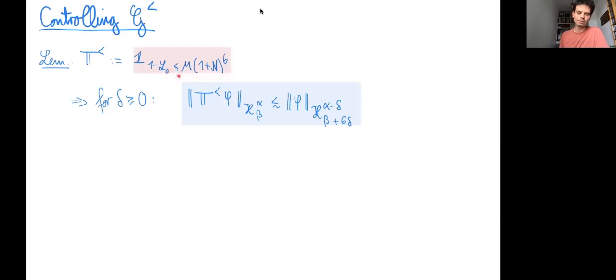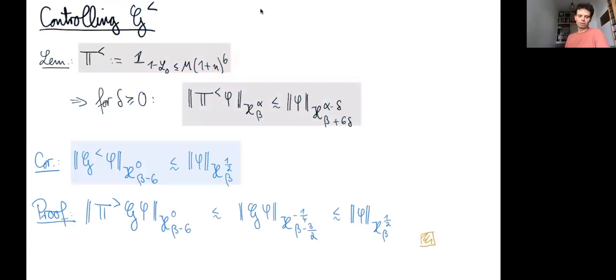Well, if we have this, the m you can now basically ignore. The m was before for getting a small factor. Now we just want to show that something is finite. We don't care if there's a large factor depending on m. So it will just be some constant. So this you can ignore. And then this here means that we can get 1 degree of regularity. Yeah, so we have this estimate. So if delta is positive, then the H alpha beta norm is bounded by the H alpha minus delta norm plus 6 delta here. So we can use 6 degrees of regularity in beta, this thing here, to trade against delta degrees of regularity in this variable, just by this relation here.